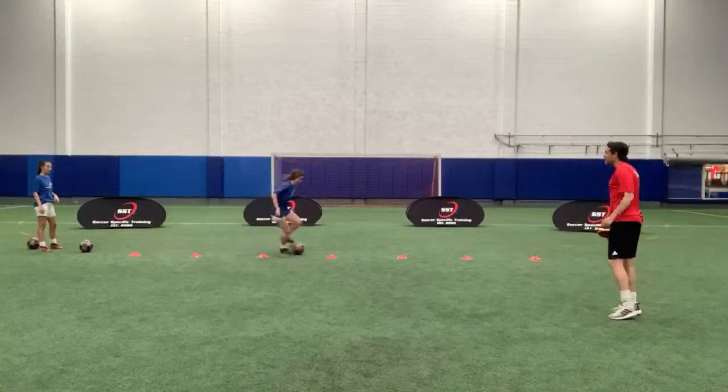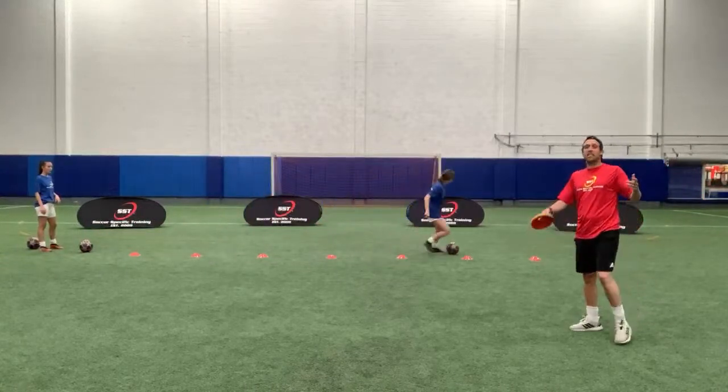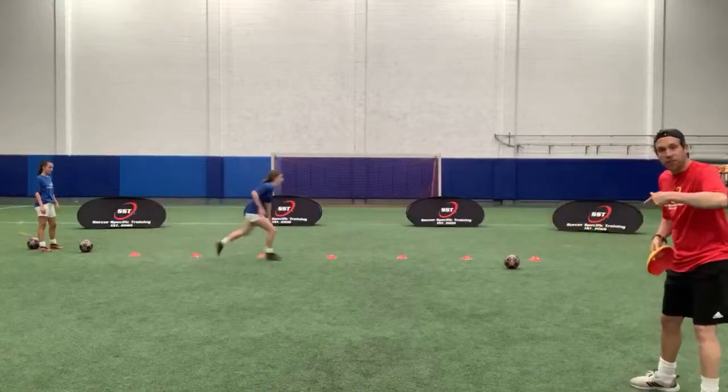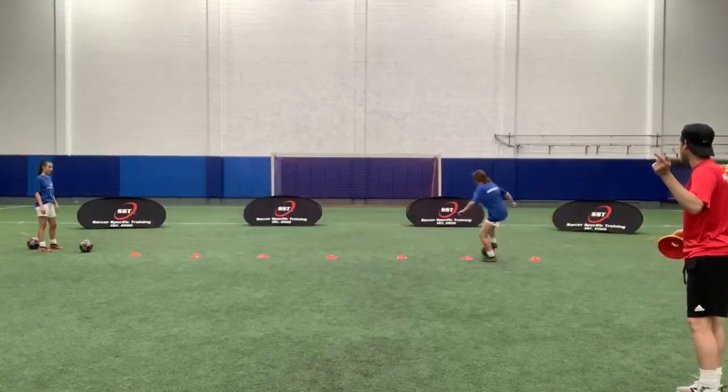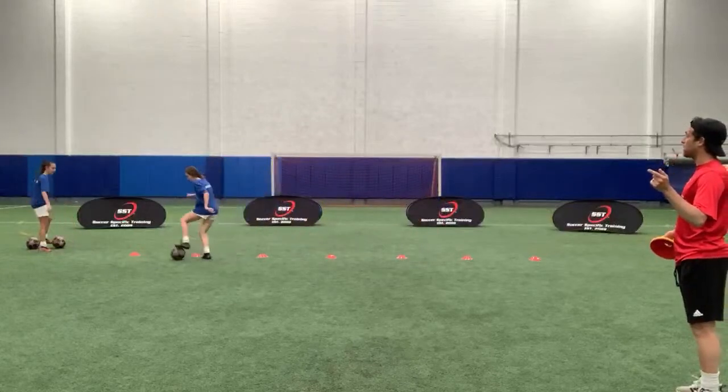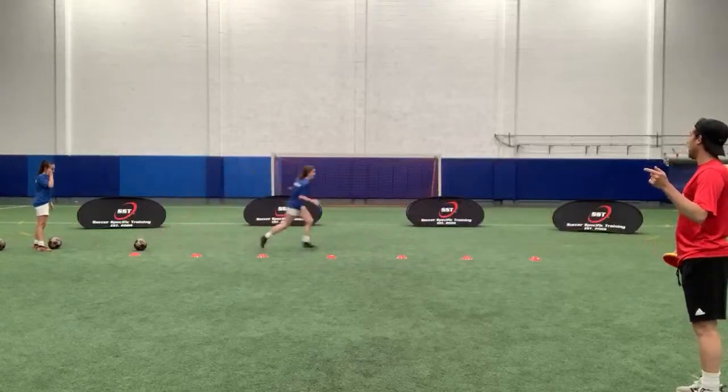So we're doing simple foot skills. So the foot skills have gotten easier, but hopefully the tempo gets a little bit faster. It's a sprint down, she's gonna have to work her way back again. Roll trap, good. Try to get all the way past the last cone before you leave the ball. Good. Leave it. Sprint. Touchdown.